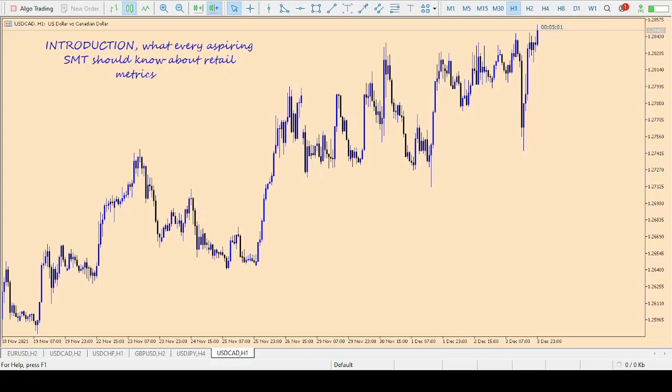In this academy, you are going to be exposed to a lot of things that you probably have never been exposed to before. You learn new things, you hear new things, and you are going to grow from being a retail trader to being a smart money trader. It's going to be a long journey, and it might also be a short journey, depending on how fast or slow you go.